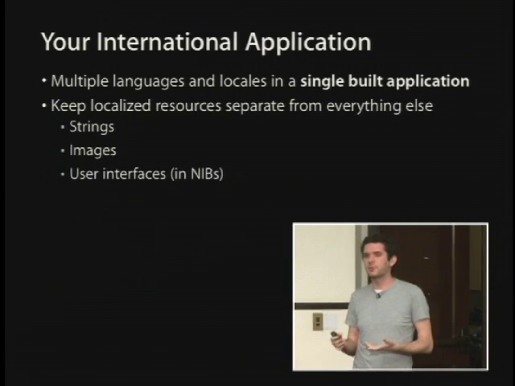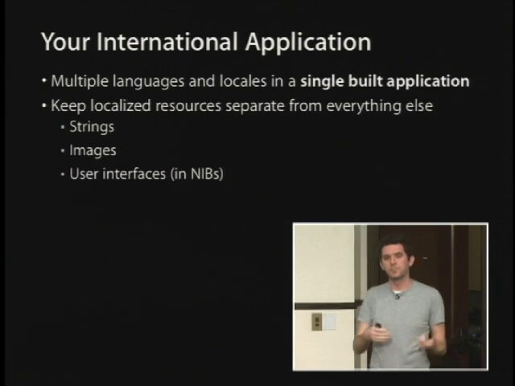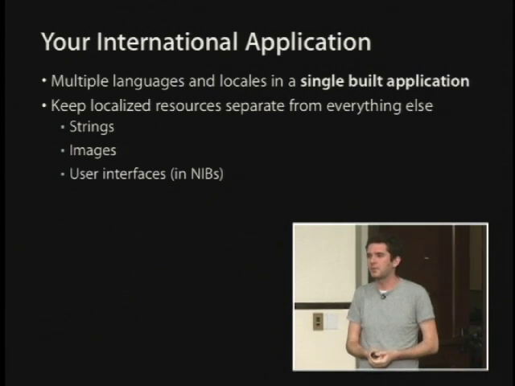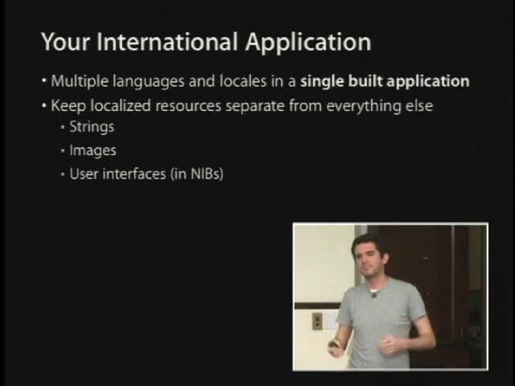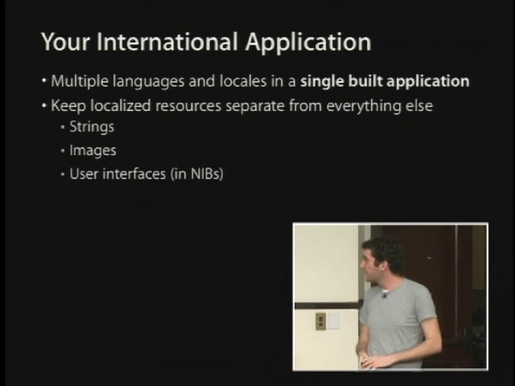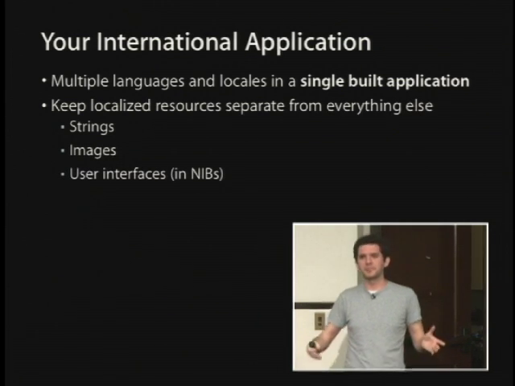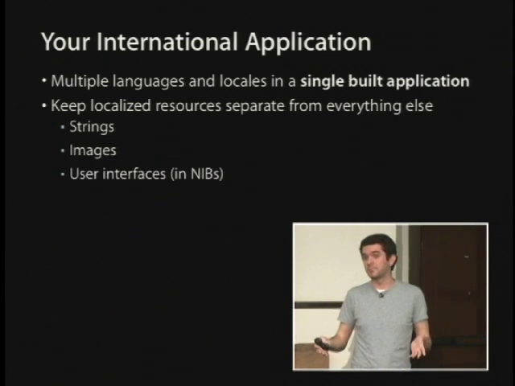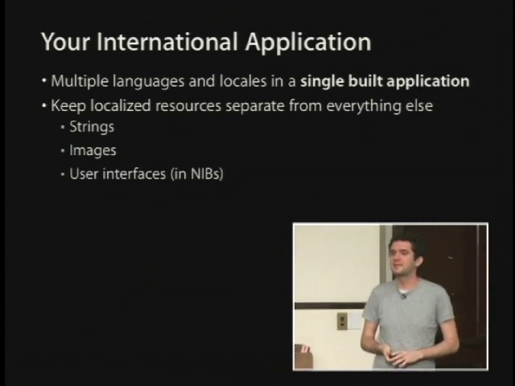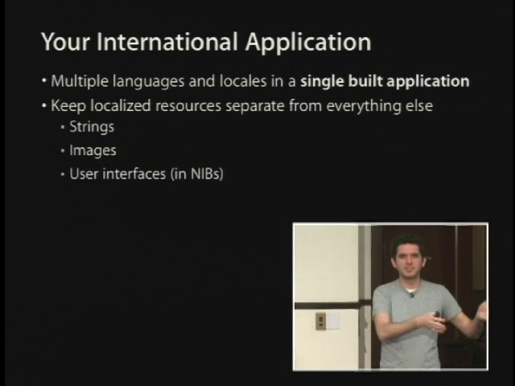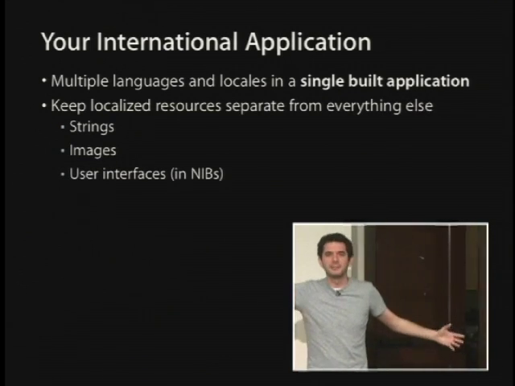Localized resources include things like strings, which need to be written in new languages, images that may have text, so they may need to be changed, or may have different product names for different countries. User interfaces and nibs. One of the particularly difficult things with some of this is languages that have very, very different lengths for similar text. I'd say German tends to land you in a lot of trouble. In English, you've got your button that says OK, and it's like 2 letters. In German, it's like 19 characters long and takes up 2 screens.